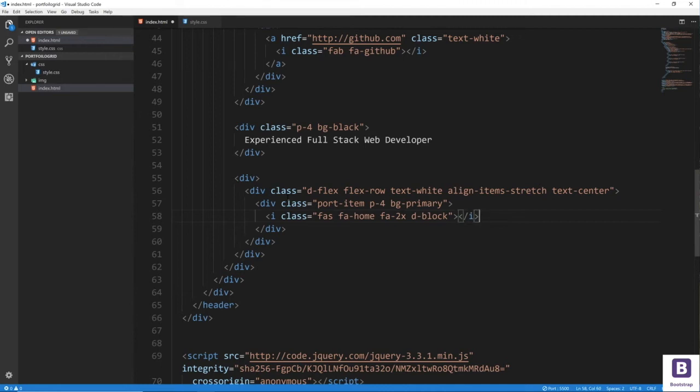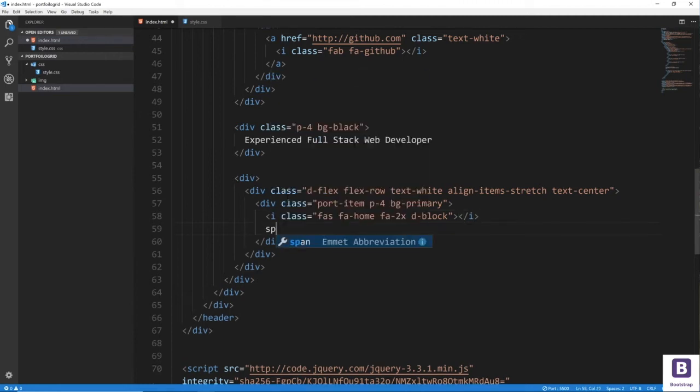And then right under that, we want a span, and I'm going to give it a class of d-none. And the reason for this is because I only want these to show on small and up, okay, on small screens and up. So then we're going to do d-sm-block. So it shows on small screens and up, and that'll be the text.